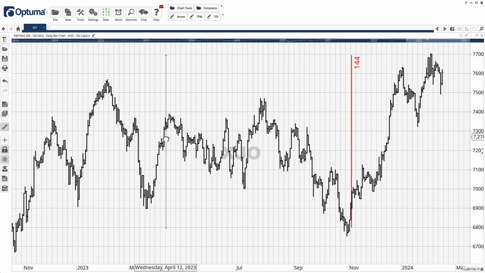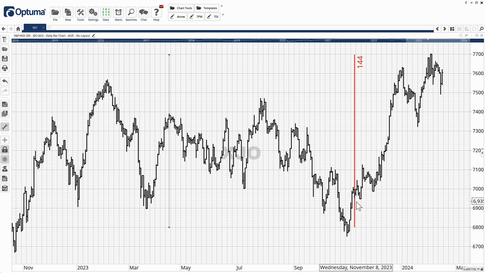If I move it across to the next top, and that high occurred April 17, then you can see through here that the market just went through a dance. Now, I don't expect every single count to be a fantastic trade. That would be just naive. But what we do is we're prepared for a change of trend or direction, and if one comes, then we can put a position in. But this proves why you must always have a stop loss, because markets will not always do what we expect them to do.